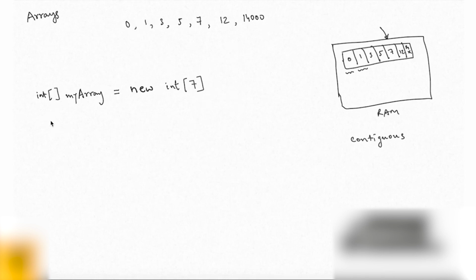What this would do is create an empty array. This would not create an array with these elements here. This would just create an empty array with 7 different memory locations that would allow us to store 7 different elements. Of course, these memory locations are contiguous, as we've discussed before. So this would create an empty array, and in this array, we can then assign our numbers. So we can say my array, and in square brackets, 0 equals 0.